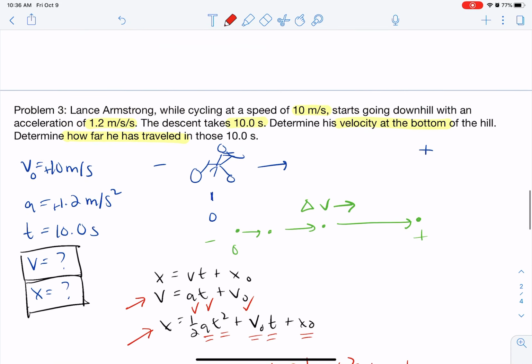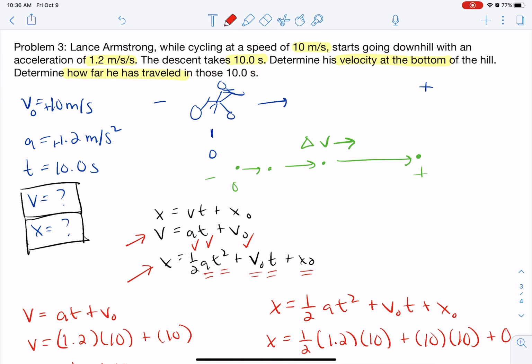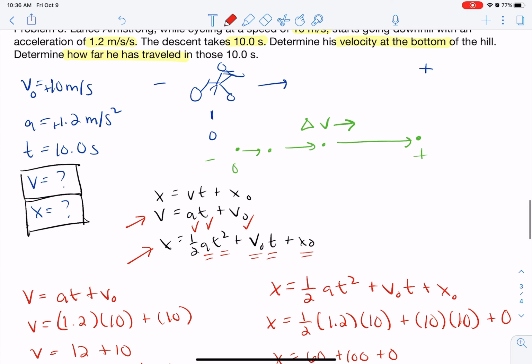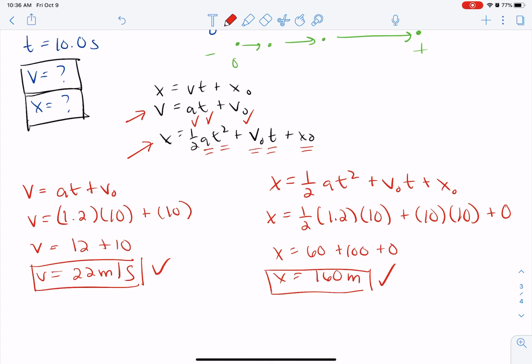So again, when we are solving these types of problems, first you want to read the problem, and I like to highlight or underline the numbers. Then I make a list of the values that are given and the values that I'm looking for. Then I like to make a sketch with a 0, a positive, and a negative. One tip is if you make the starting point 0, a lot of times it's easier to calculate how far something has traveled. Then I drew a motion diagram to represent the motion. Then I came up with my 3 equations and looked for what variables I had and what I was looking for to decide which equation to use. Then I plugged in and I solved.